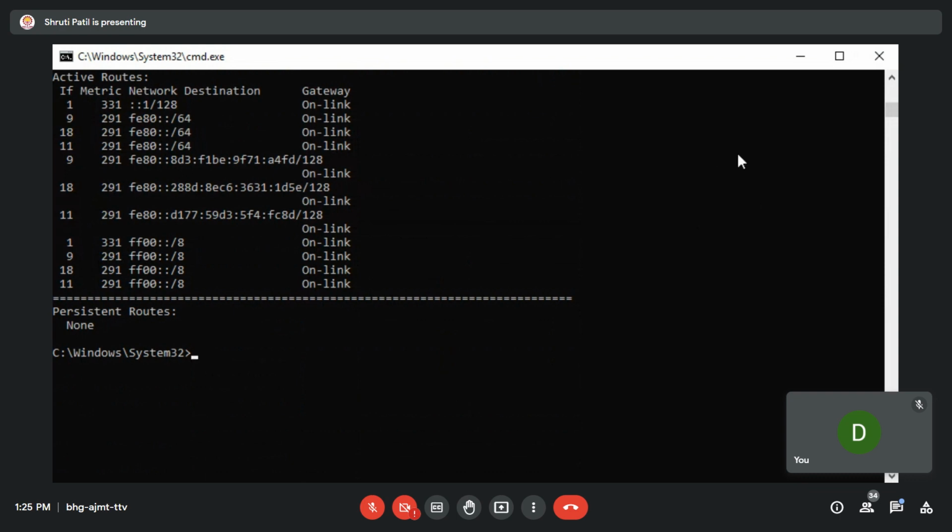Then there is one more command, nslookup. This is like name server lookup. It is generally useful for troubleshooting DNS problems. It will show you the host name resolution. Okay, so it will show me what is the default server. By default, like this 8.8.8.8 is designated by the local administrator as the DNS server.